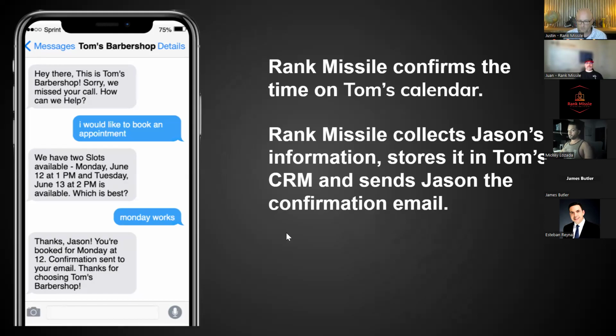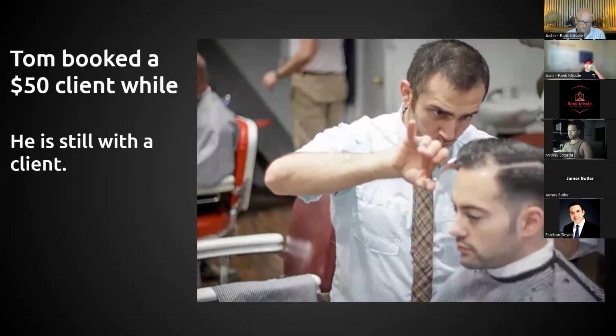We have automations to run specials, and it's basically a click of a button to put in a discount code to send out to all Tom's customers. These automation features and AI chatbot features are incredible to really exponentially increase your business.